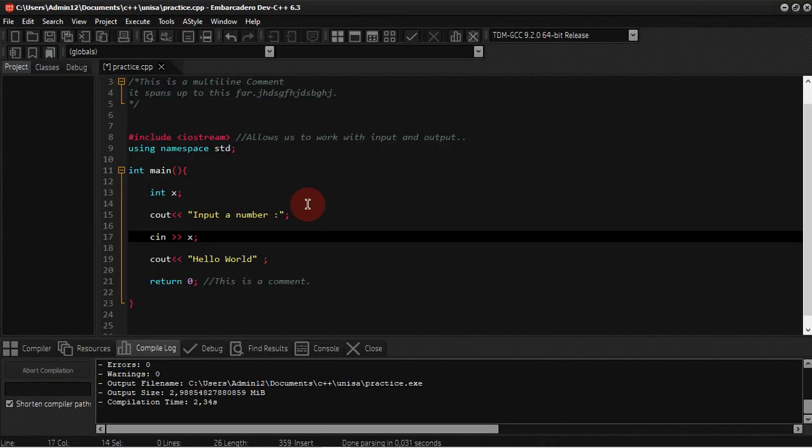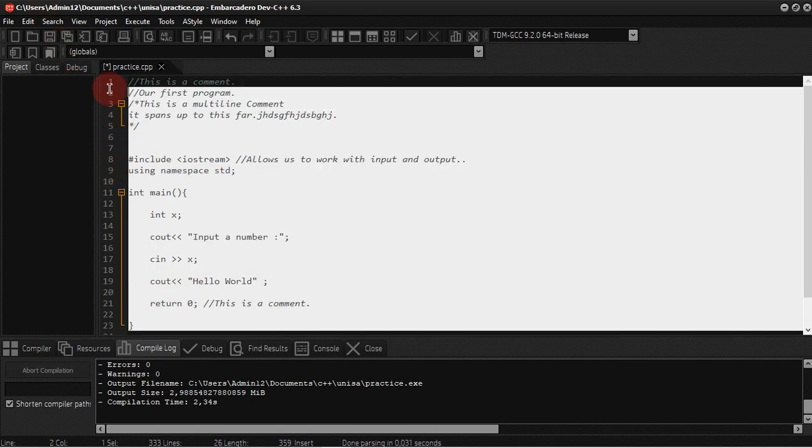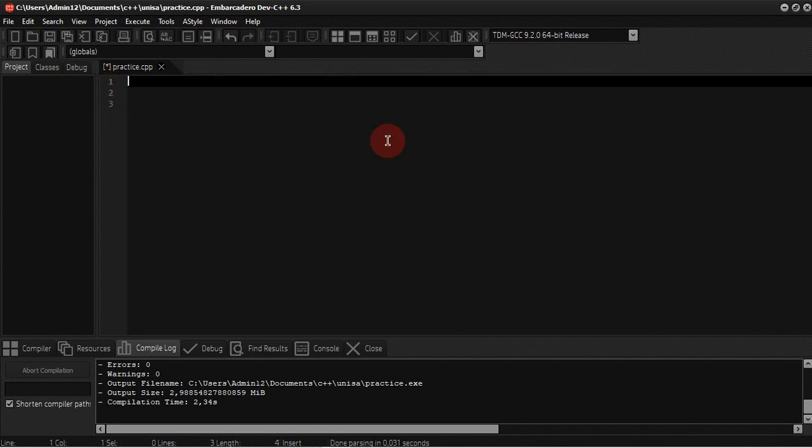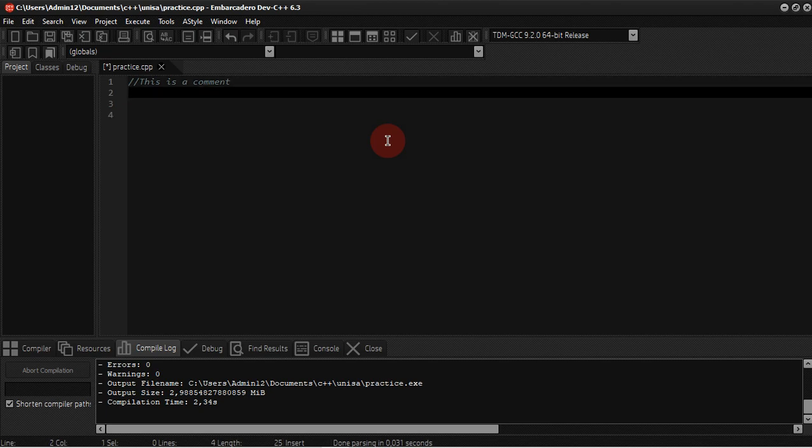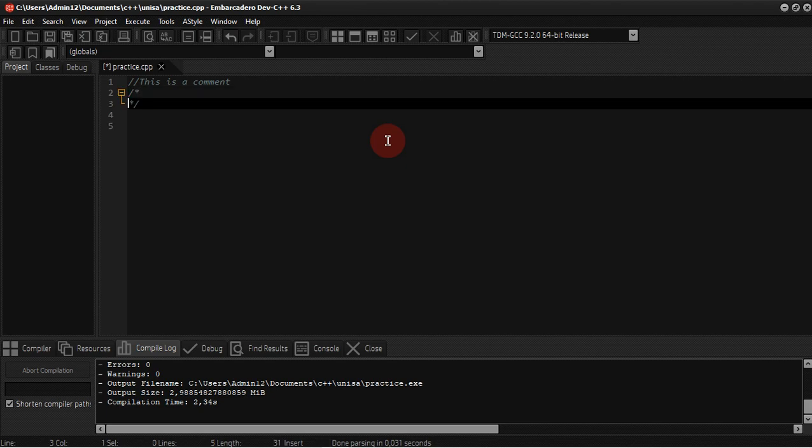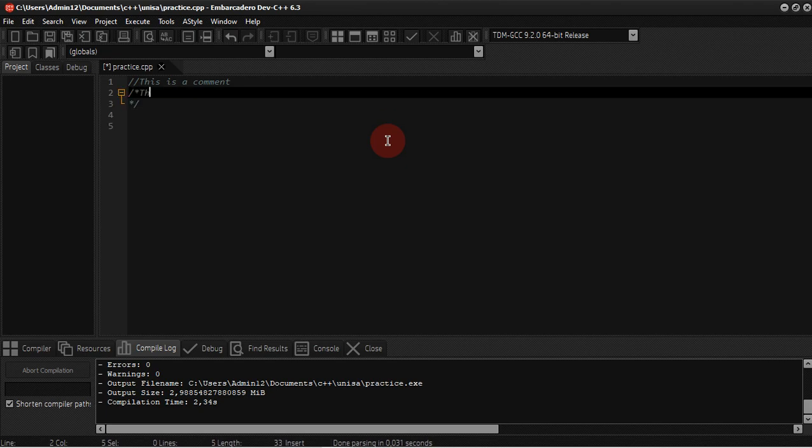Here we are. This computer is slow, but anyway, here we are. I'm going to remove all of this. I was just showing someone something. So here we are. I'm going to write a comment: I'm writing my first Hello World program. I'm going to explain what everything does. I'm just typing for now so that you can get a clear picture of what I'm doing, but I'm going to explain thoroughly what each and every line does.